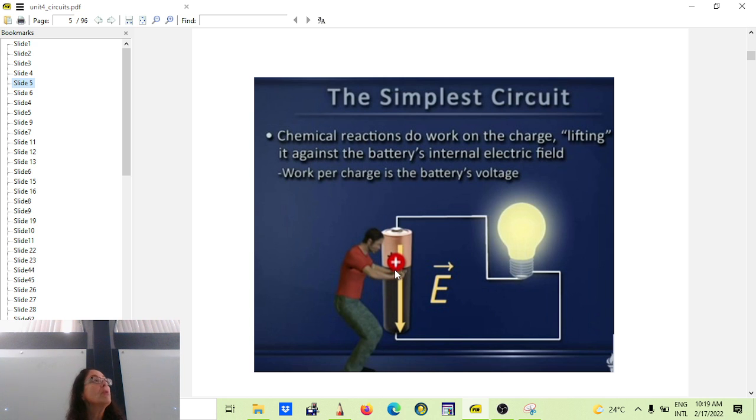So what can I do to increase the energy available per second? What can be changed here? Instead of 1 coulomb of charge, maybe we can burp out more than one. If you burp out 3 coulombs of charge, how much energy are you going to have? 3 times what? Each coulomb of charge is 1.5, so 4.5 joules, let's say per second. But maybe it's not enough. What if I burp out 10 of them in 1 second, each coulomb with 1.5 joules? How many joules will be available? 15 joules per second.